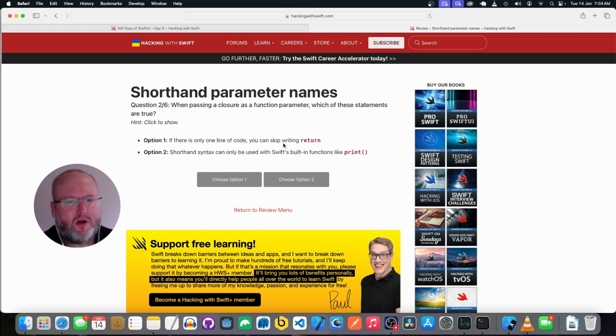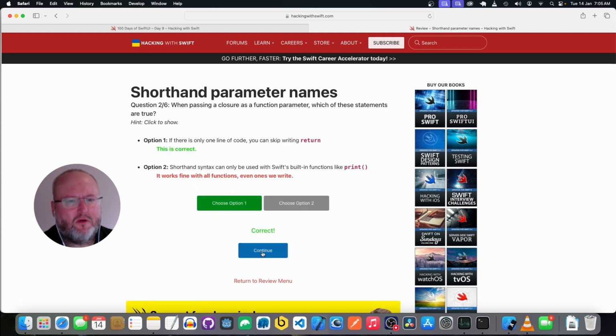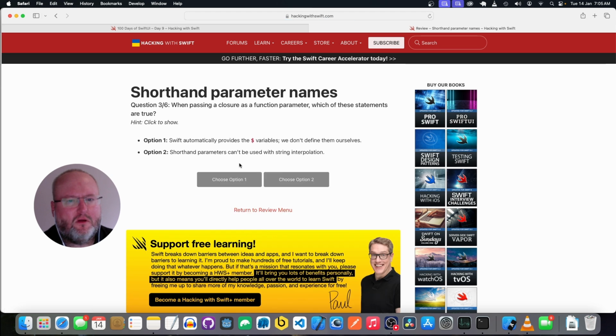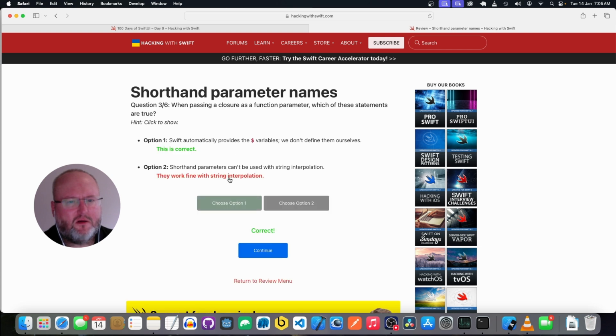Yeah, if there's only one line of code, you can skip writing the return. That's true. Swift does automatically provide the dollar variables. That's like automatic. And that's not true, so it's definitely option 1.